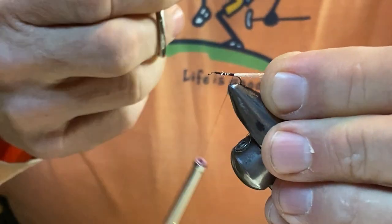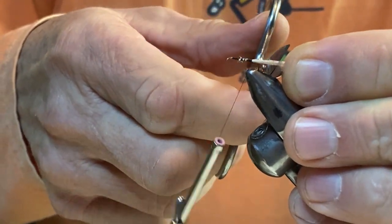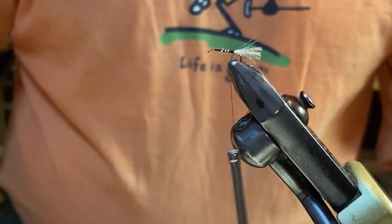Okay. Now the one key mistake here is that you can cut it long and you're okay. If you cut it short, you're gonna be in trouble. So that's about the length we want right there. Just like that, nice, okay.